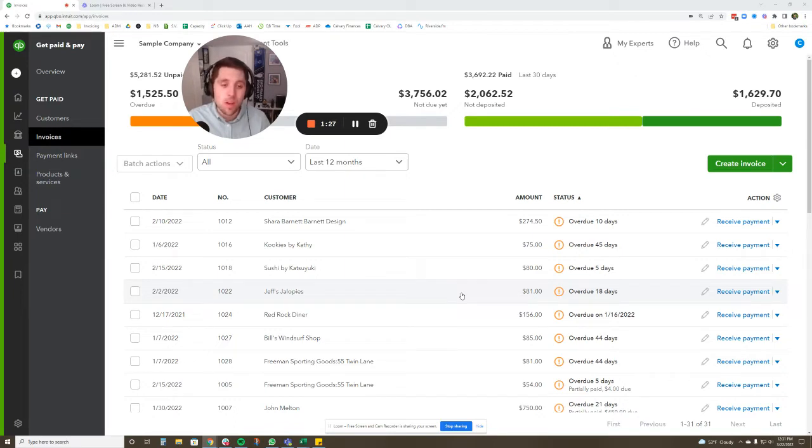So if you have some of your clients or all of your clients who you're charging the same amount to, you're doing kind of the same services month over month to them, this is a great way to make it convenient for them and for you, because what's going to happen is the money is just going to pull out of their account instead of you having to send them an invoice. They might lose the email. They might forget to pay the invoice. We're going to avoid all that, and they're just going to be able to get the money withdrawn right away.